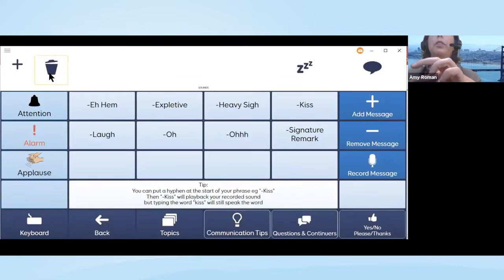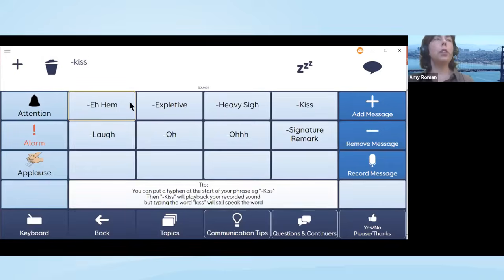Okay, now I can type that message with a hyphen, kiss, and when I play it, it'll be my recording. Now, if I didn't put that hyphen in front of it, and it was just the word kiss, anytime I use the word kiss in a sentence, it would play my recording, and that isn't going to work out well. So if it's a sound, you do want to put the hyphen. Another time I recommend putting a hyphen in is for single words that you're recording, like, let's say you do a real exaggerated what.